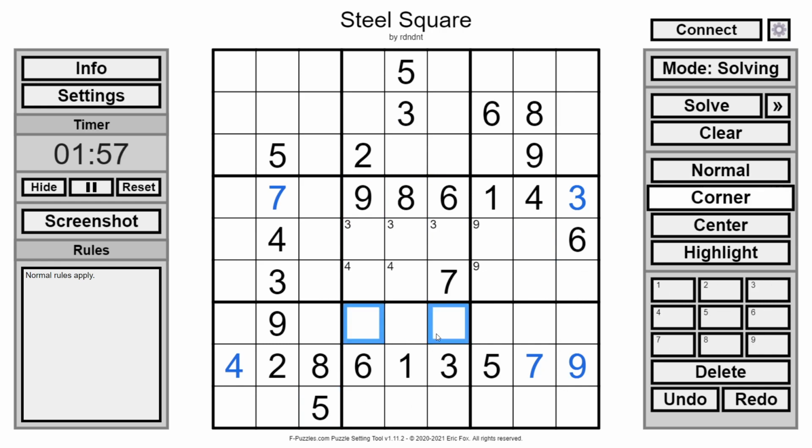5 is in one of these two spots. 9 is in one of those two spots. I'm going to take off that pencil mark because we don't need it anymore, I don't think. Oh, where does 3 go? I said where does 3 go in this box, and I just didn't look vertically for whatever reason. We actually could just place 3. Whoopsies.